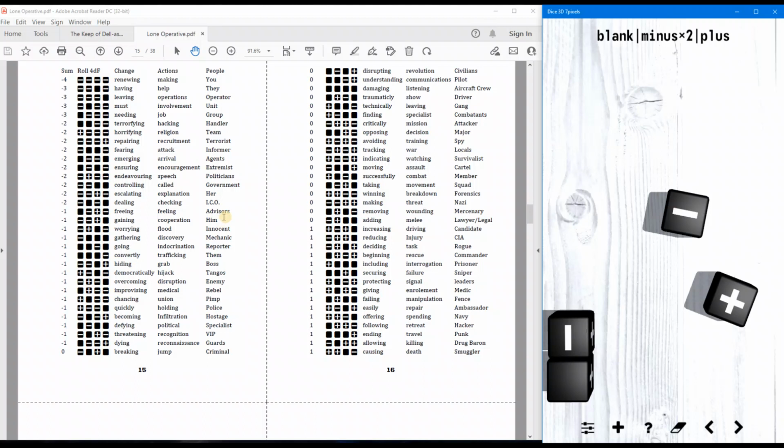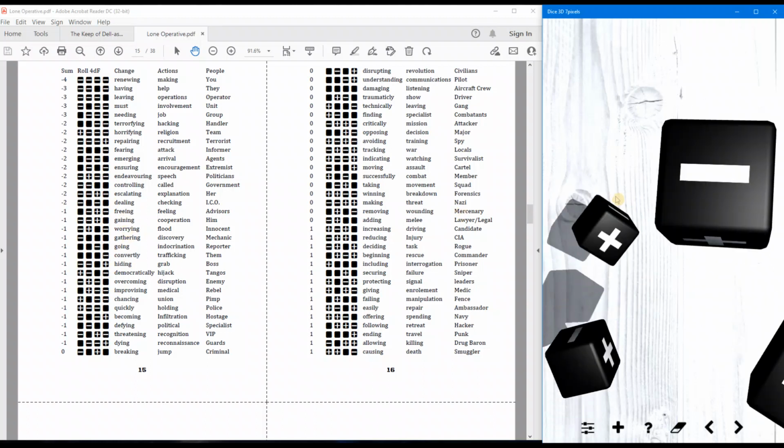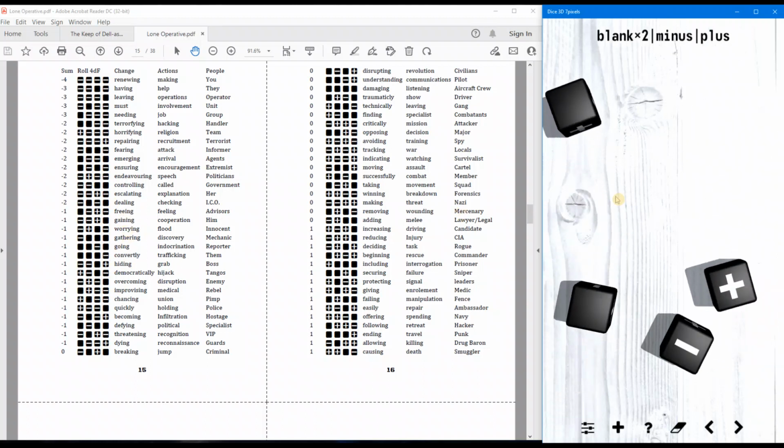Now depending on what kind of question I was asking, I could roll once for each column, or I could, which is what I'd recommend, just use the one. Otherwise, you're going to use them up quite quickly. So I could use that as gaining. Then I'll roll again, and that is blank, blank, plus, minus, and that has got a null result.